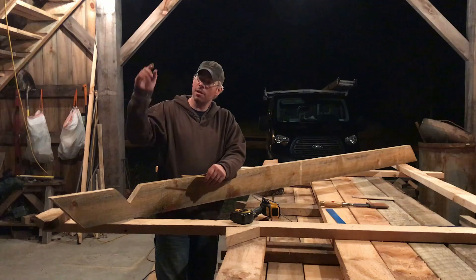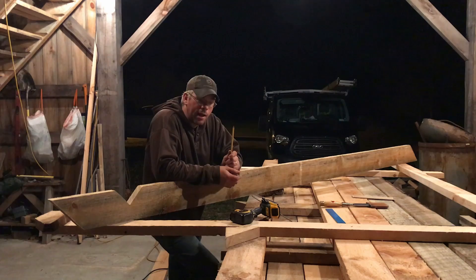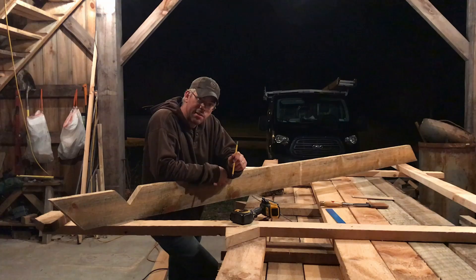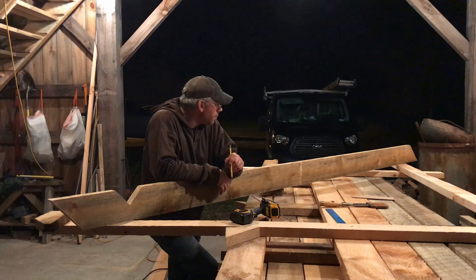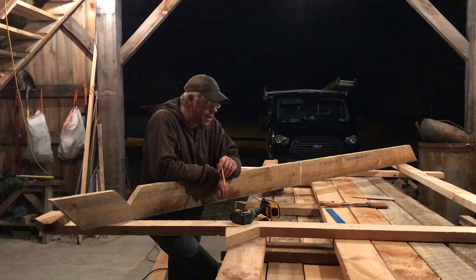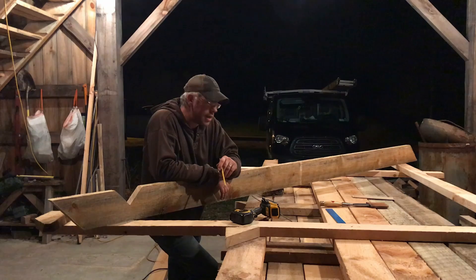I hope you guys enjoyed it. Look for this weekend — hopefully we'll get this set of rafters up, get them all cut and up at once. Saturday I'm going to pick up the rest of my rafters, the 2x8s for the very top of the gambrel roof. I went with 2x6s right here because it is such a steep roof pitch — there's not a lot of load on it. The steeper the roof, the less load there is on it, at least for weight. That does not negate wind load though, so keep that in mind. Anyway, I will see you guys on the next one — it's getting late and I need to get to bed. Have a good night, everybody.